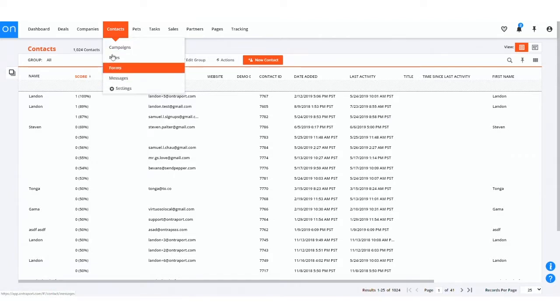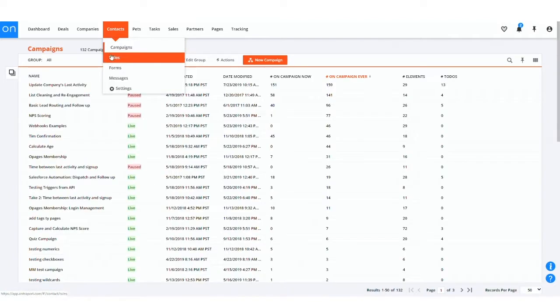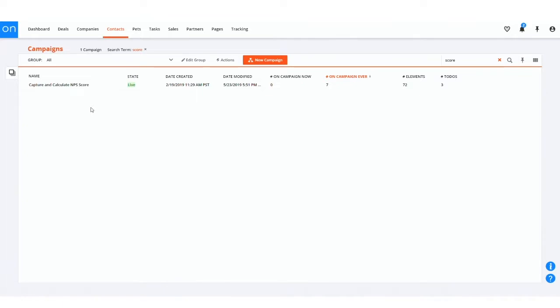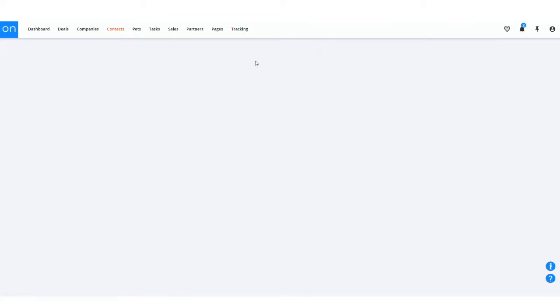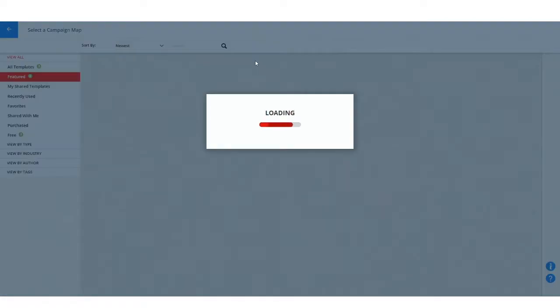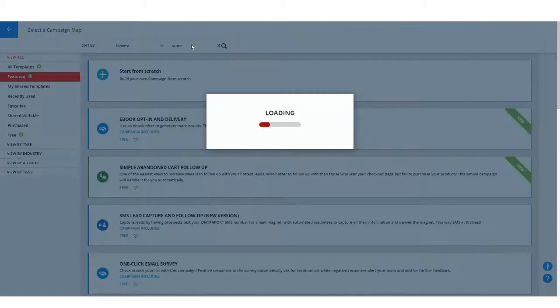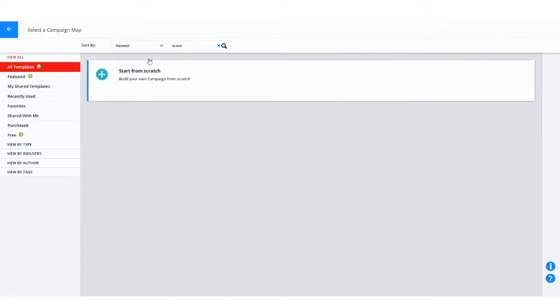So what you would do, and I've probably got it in here, I go to my contacts, and I even have a campaign here, I betcha. No, not that one. Maybe if I add a new campaign, there's a lead score campaign in here. So create a new campaign, we'll load this up, and I'll search for score, and I'll look under all templates.